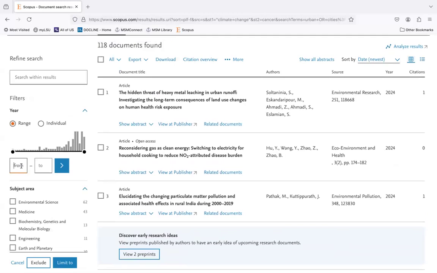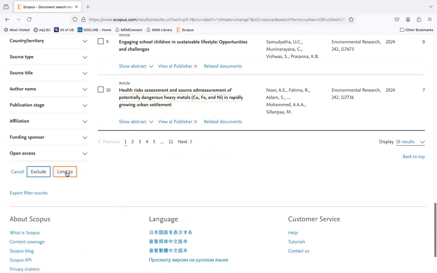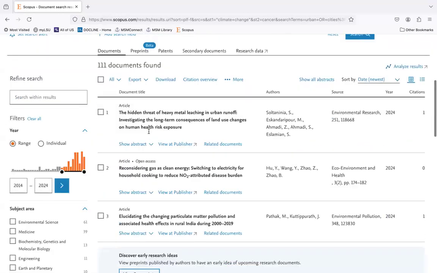Let's focus on 2014 to 2024. Hit limit to. This yields 111 resources. So let's continue to filter.